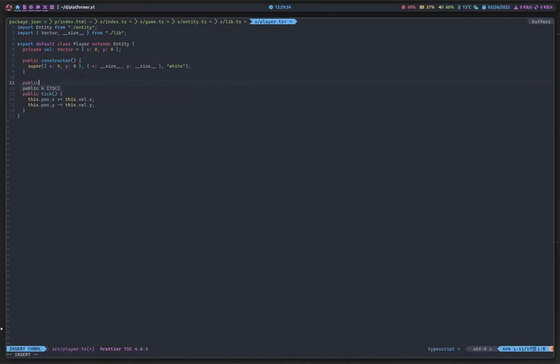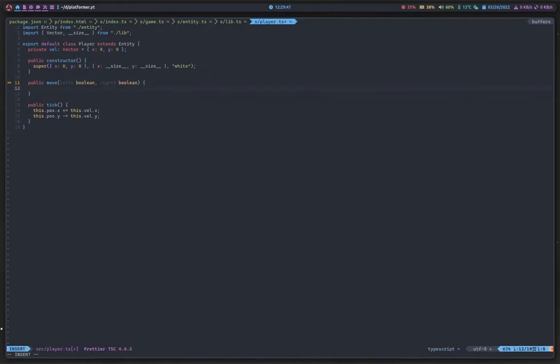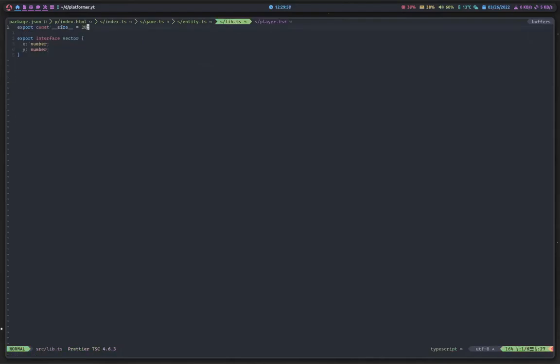So let's make a new method called move, and we're going to take in left, which is a boolean, basically if the left key is being pressed, and right, which is a boolean. So this is going to tell us if the right and left keys are being pressed, and we can do stuff with that. So let's say if left, this.vel.x plus equals speed, and actually, yeah, we can just put that in lib. So say export const speed, and this is just going to be the speed of the player.